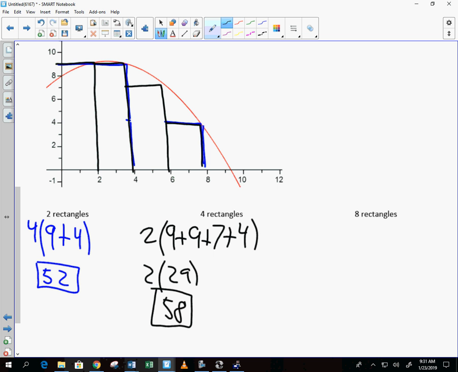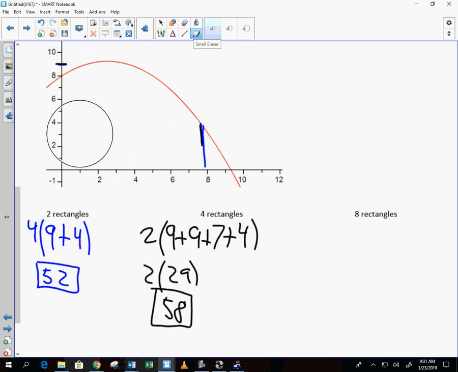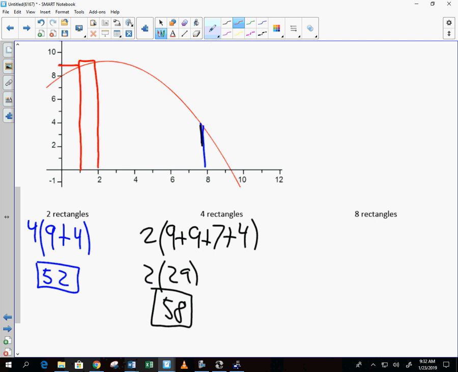And the last one we would have to do would be 8 rectangles. What's going to be the width of each rectangle if we do 8? 1. So if we simply just add up the heights, we'll be good to go. But I am going to draw it so I can see clearly what kind of estimation I'm getting. And if I ask you these questions on the test, obviously people could come up with different values. But you've got to be within reason. If you're off by 34, it's probably not close enough.